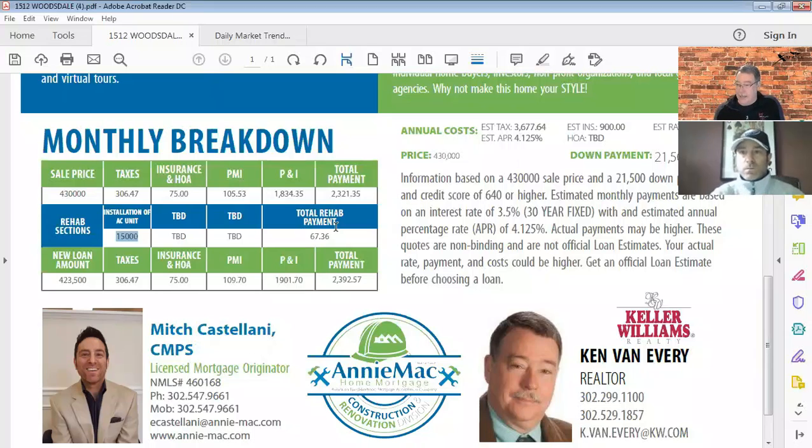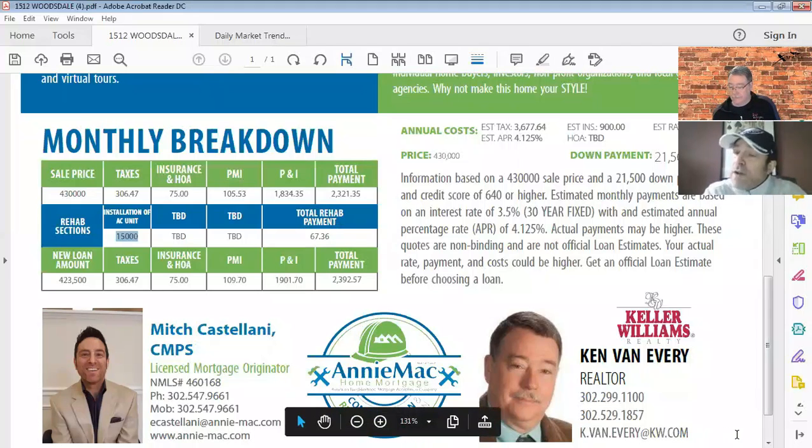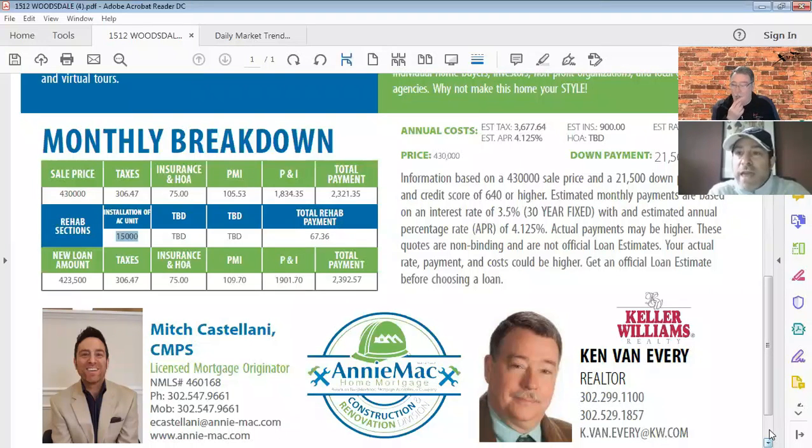Okay. So we just gave this example with the AC, but if somebody wanted to paint or do something else, what else could that improvement budget cover? Yes. It covers a multitude of things, anything that, for lack of a better word, the buyer would like to upgrade or improve, or if there is a repair, not necessarily on this property, but any type of situation that may require that. Another neat thing, I saw that beautiful patio back there, just to give you the extreme of what this product can do for people. You can even put in like a Bobby Flay kitchen back there. You know what I mean? That's the extent of the beauty of this type of product.